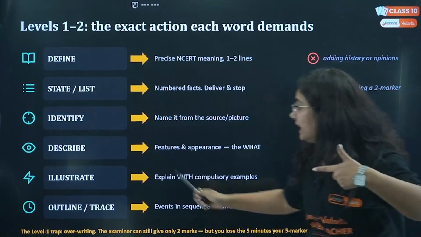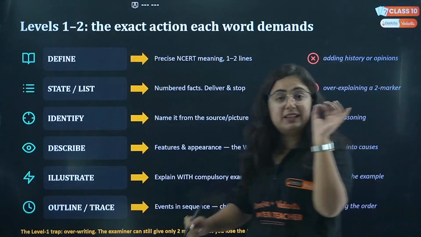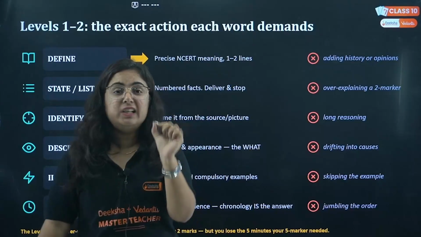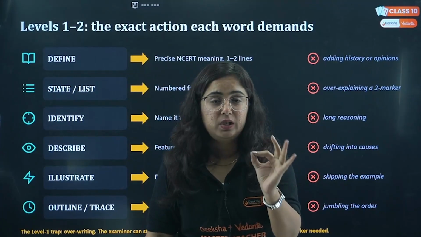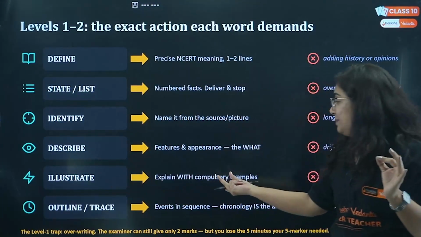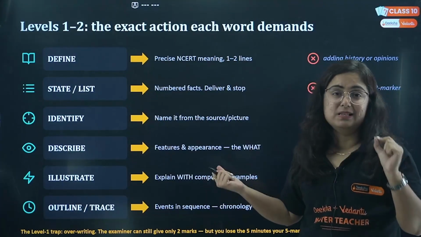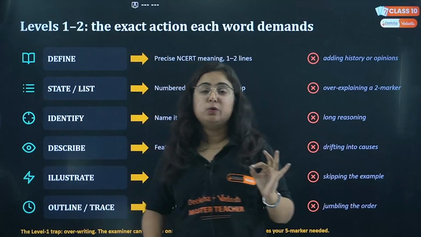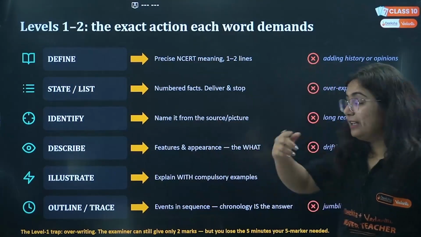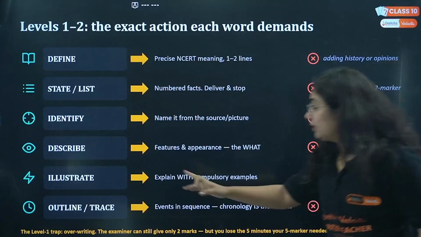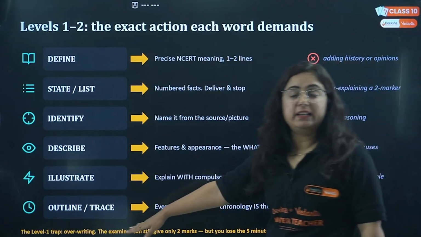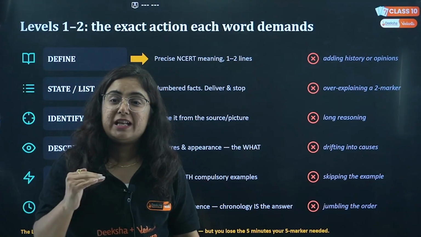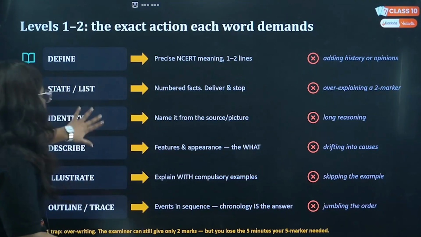Analyze. Okay, then you have illustrate. Whenever there is a question with the word illustrate, pay attention to that. That's very important. In major questions of economics, this word illustrate is there. There you have to explain it with the help of compulsory examples. For example, illustrate the unemployment conditions in rural areas and urban areas. Write it with the help of examples, beta. Outline and trace: whenever the question is to outline and trace the process of unification of Germany, you have to tell each and every event. Beta, this is what the word actually means.